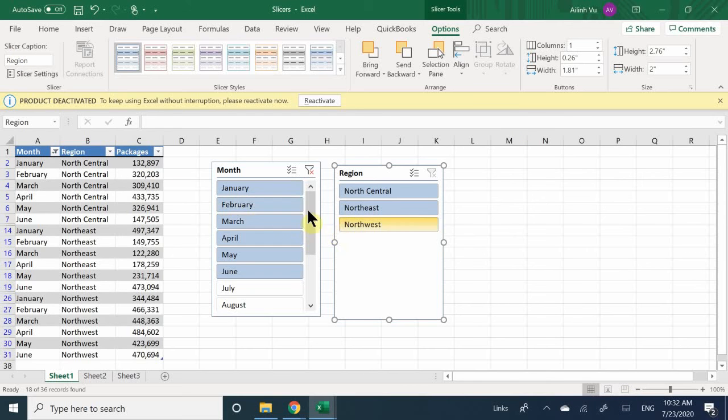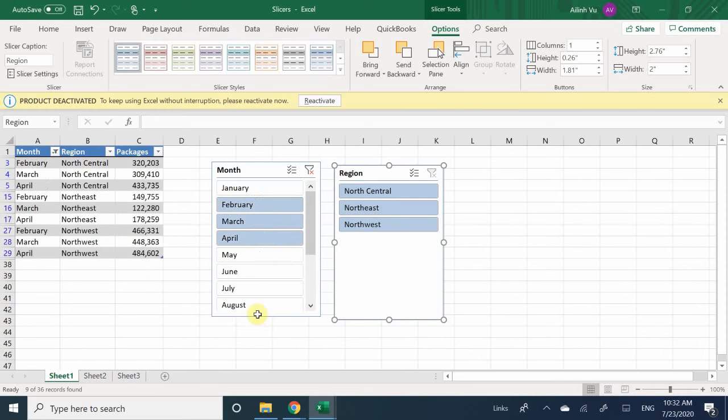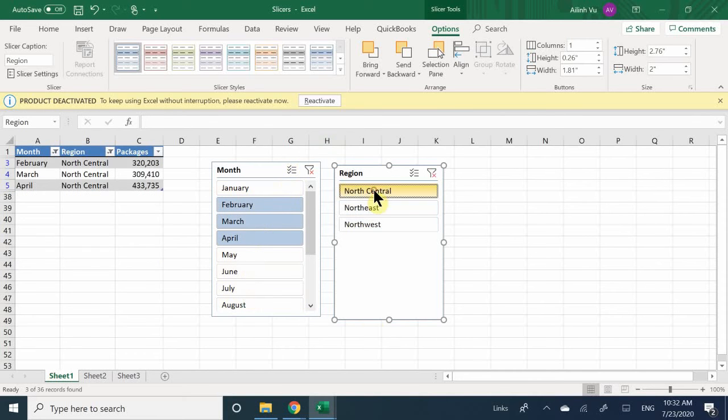So again, slicers will only pull up the information that you ask for. Let's say I want a whole range: I want February, March to April, and it's only going to show me a few pieces of information. And with that, you can also apply, say, I only want to see the north central location.